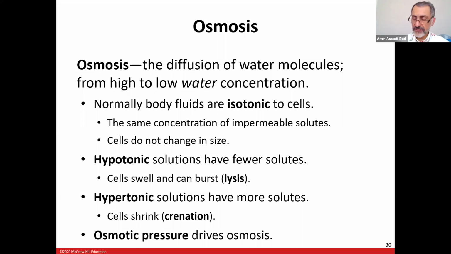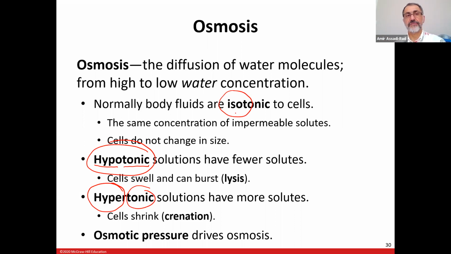And then there are three different types of osmosis: hypotonic. Hypo means low, and tonic means strength. Hyper, I've heard somebody say he's hyper, is too much. Tonic, strength. And the other one is isotonic, same. Iso means same. So there are three different types of osmosis: isotonic, hypertonic, hypotonic.